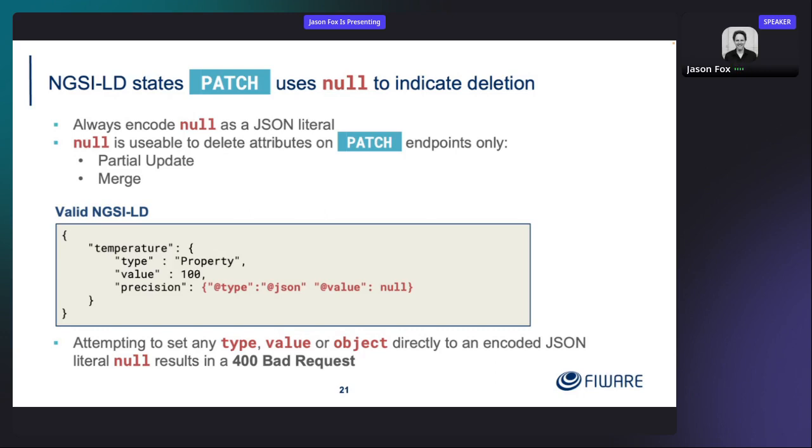A null is basically saying, yeah, we don't know. So typically you wouldn't have an attribute which is null in that case. At the moment, if you try and set anything directly as null, as I said, it's just ignored. If you try and put one of these JSON literal nulls as a value or an object or a language map, it probably goes for a bad request as well.